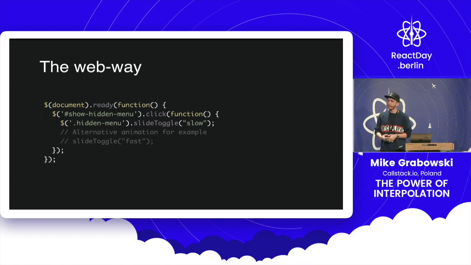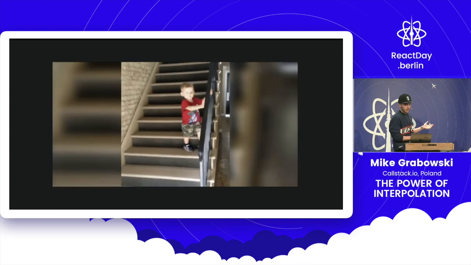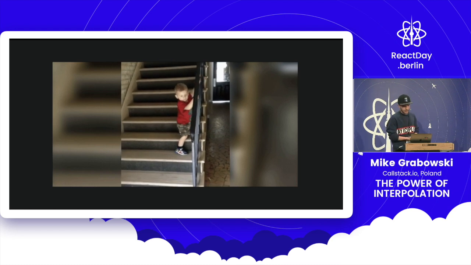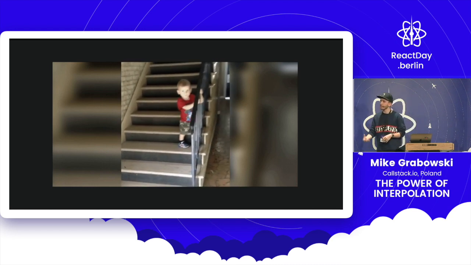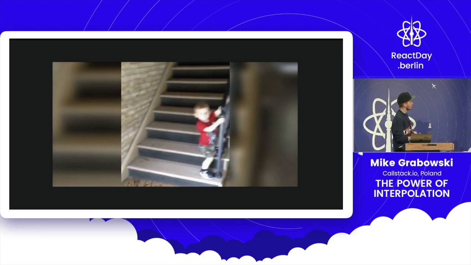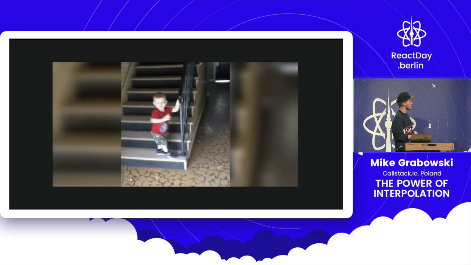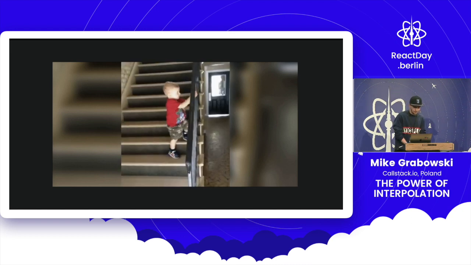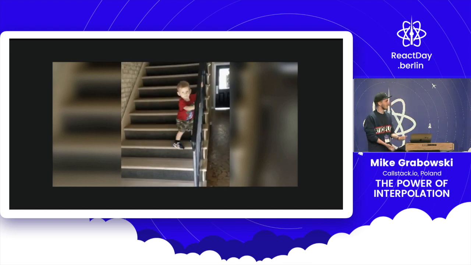Imperative code, focus on event, and then you were focusing on an exact interaction that you want to do. So in this case, you want to slide toggle the menu as soon as something is clicked. So this could be also a hover and some other sort of animation. And if you are like me, that's where you started your web development career. And for many years, I've been like this child on this GIF, solving animation problems step by step through the eyes of imperative development. It worked quite fine throughout the project life cycle, just to sort of fail at the end. Yeah, I'm sorry for him.